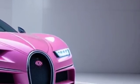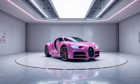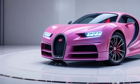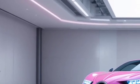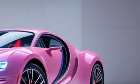And here's where it gets even more absurd. The chassis is made entirely of next-gen carbon titanium weave, integrating aerodynamic ducts within the structural frame itself. That means less weight, more strength, and a drag coefficient that puts some Le Mans prototypes to shame. All of this combines to give the Tourbillon a 0 to 60 miles per hour time of under 2 seconds, with a top speed electronically limited to 277 miles per hour.